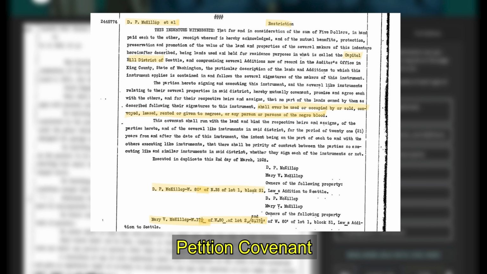You'll want to look for a few characteristics in order to know for sure that this is a petition document, an example of which is on your screen. These can include only one name at the top of the document, in this case the seller, often followed by et al. or et ux, since it's representing multiple people, the word restriction or restrictions in the top of the document, a short or long list of names next to specific properties, and stating the addition name in the first paragraph of the document and the racial covenant in the second paragraph. Make sure to check for multiple of these characteristics when identifying a petition covenant.